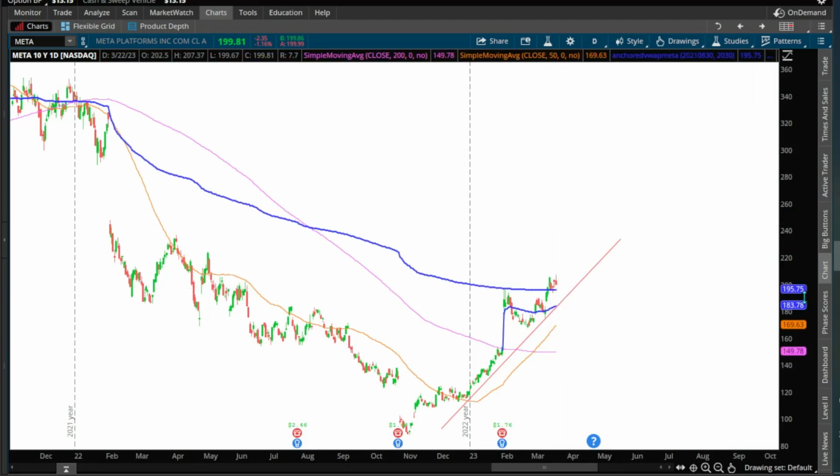But right now, this does look like it wants to at least retest this anchored VWAP right here at 195.75. So just wait and see what happens if it does come back there. Do we cut underneath that, or do we bounce right off that? That's something you want to pay attention to. And do also note that we do have this support trend line right here. So if we do fall underneath that and this anchored VWAP is lining up with that, maybe we see a bounce right there. And then maybe we go up higher, or maybe we cut underneath. So that we don't really know yet.